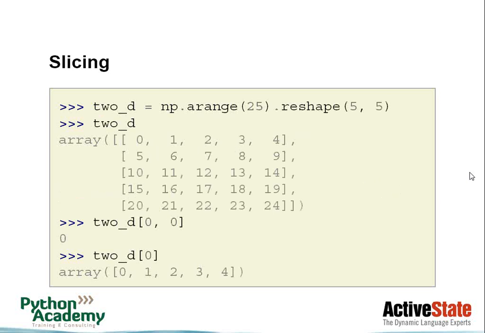Okay, this is very similar to a list, but as soon as you go into more than one dimension, things get different from Python lists. Now I created an array with 25 elements with a shape of 5 by 5, as you can see here, 2D. And now we can access it also with indexing. If I say 2D 0, 0, I access this 0. So the first line, first column. So the first index is a line, the second one is a column. And if I say 2D 0, I get the first line. As you can see, the numbers between 0 and 4 are the first line. So I can access my array this way.